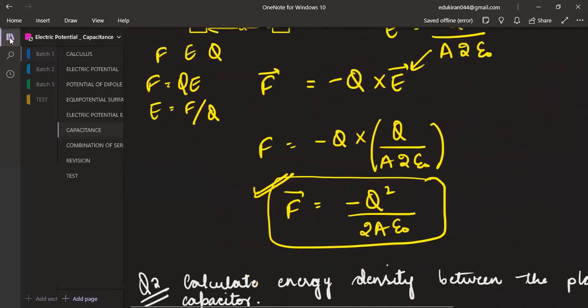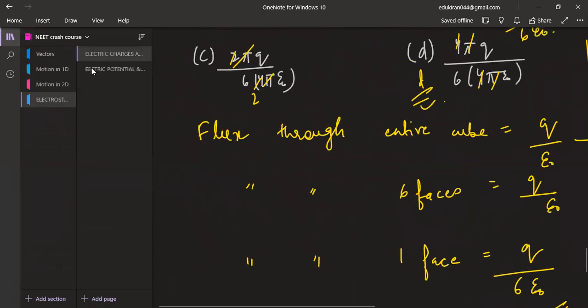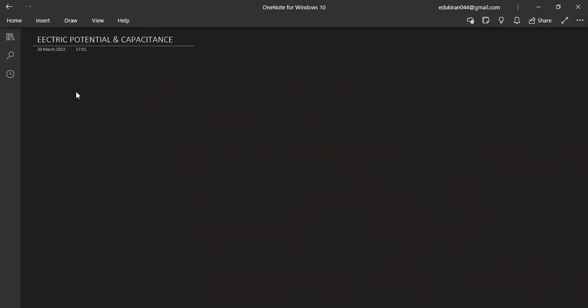And one last thing, combination of series and parallel capacitors. Everybody knows that if your capacitors are connected in series, you add them reciprocally, and if they are connected in parallel, you add them directly, algebraically. The opposite is for your resistors, which are used in current electricity. For parallel, you add reciprocally, and for series, you add directly. So just remember one formula, either for capacitors or for resistors, whichever you remember, and just make the opposite for the other quantity. I would suggest you remember it for the resistors, and then just make it opposite for the capacitance.